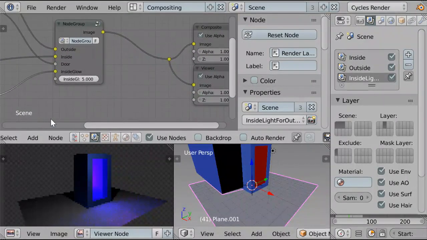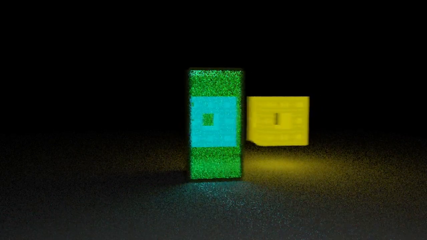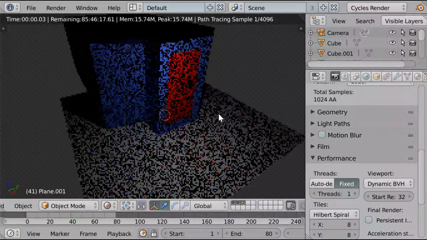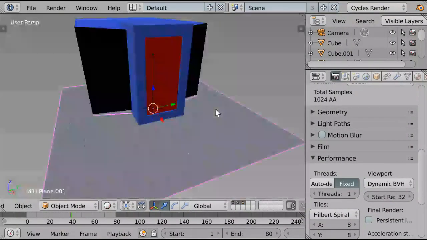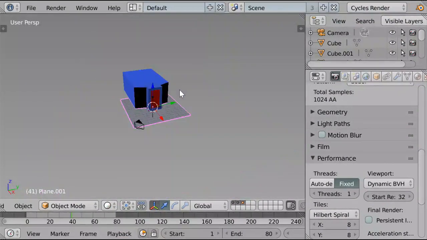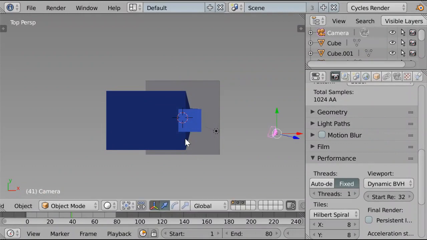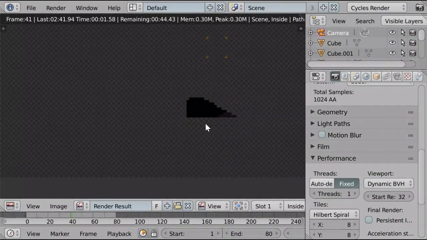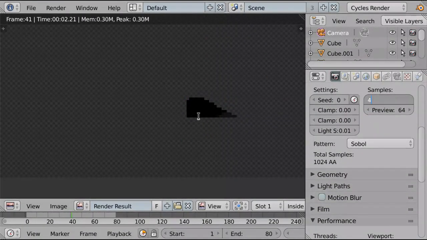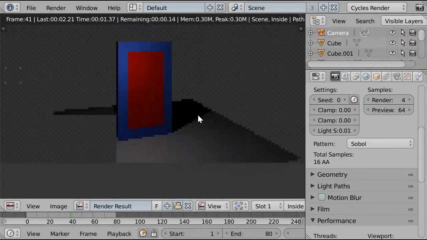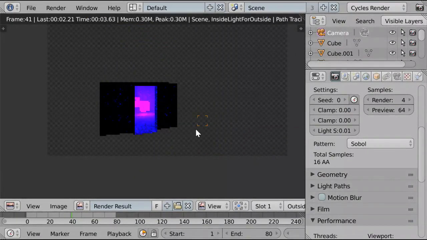Alright, that's the TARDIS. You can, like I showed you, animate the whole thing, and it works just fine. I think what doesn't work is using it in the viewport, but that's just something of a limitation for many things, I guess. But yeah, let's move the camera up here, rotate it to show the inside, render again. Maybe for this test thing at a lower sample rate, and you can see the inside.